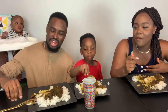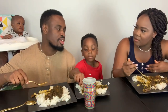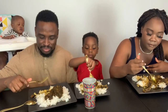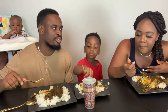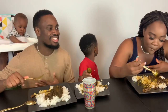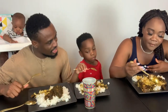Let me give you a story. I remember there was this leaf my dad called hospital too far. It puts you away from the hospital. We had not tasted the leaf before, so my dad wanted us to love this food. When he prepared it, he added meat and different stuff into it, so when we tasted it, we were like, oh wow, this beef is so good. I don't know if it's the same thing you did.